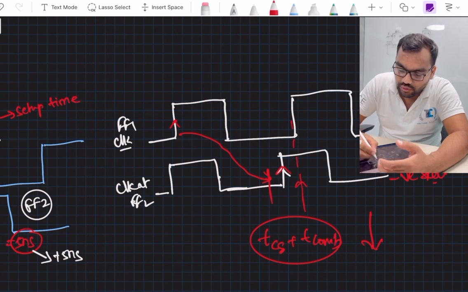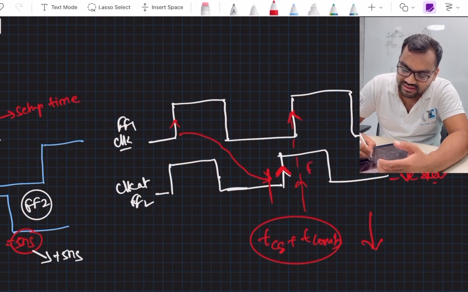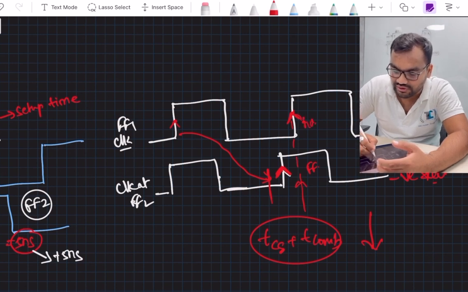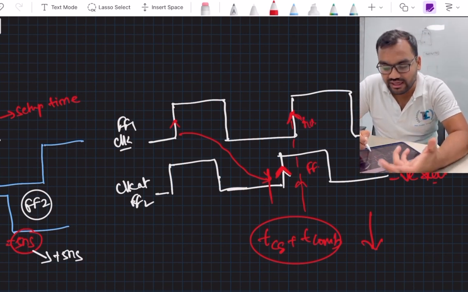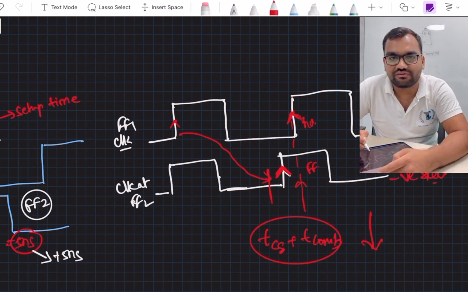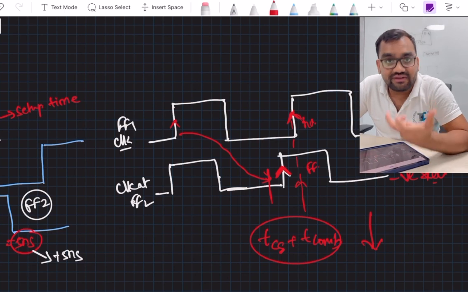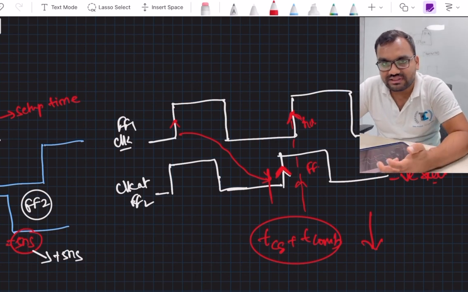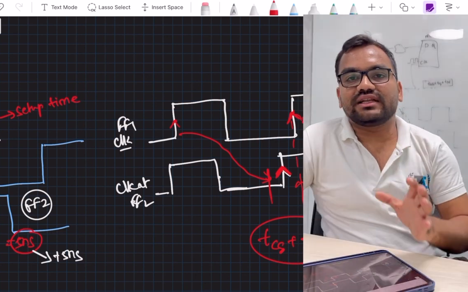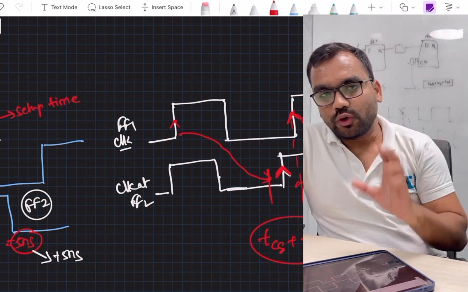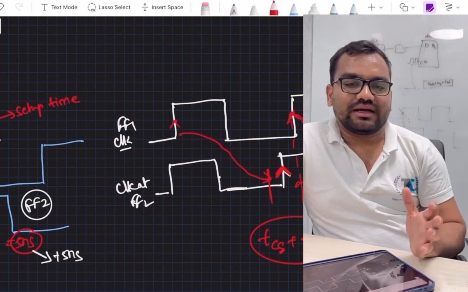But the data will anyway be coming here, while flip-flop 2 is ready to capture or process the data at this edge. So in a way you are helping it. If it holds a little less time, there is no issue for you, because the earlier data has already started being processed by flip-flop 2. So for negative skew, it is an advantage for hold time, but it is bad for setup time. Altogether, from the design perspective, both hold and setup time are crucial, right?